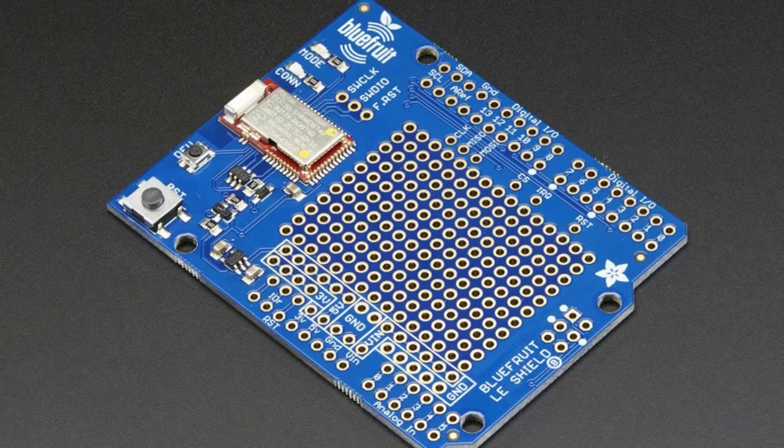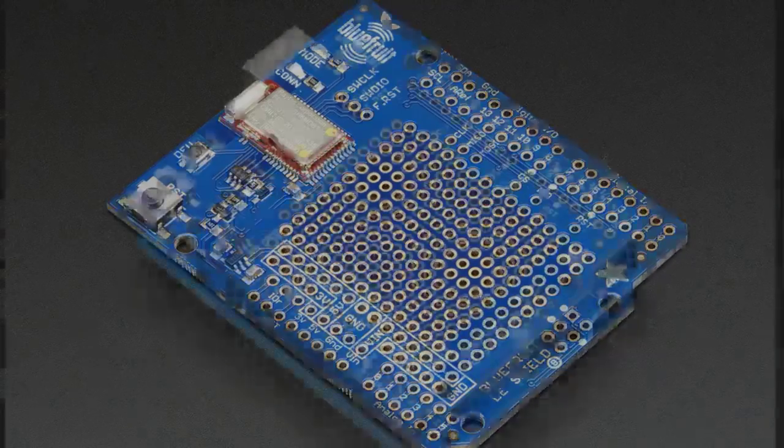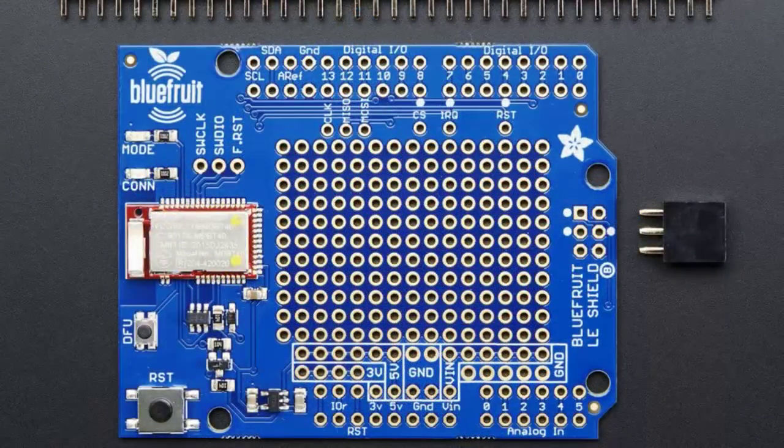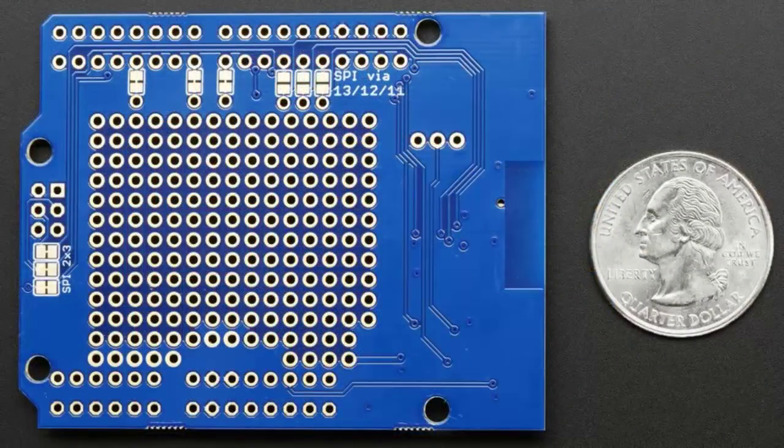This is the Bluefruit LE Shield. Over the last, well, actually it's been like 2 years, but as far as people can tell, it's been 3 months, we've been cranking out different formats and versions of the Bluefruit LE. This is our Bluetooth Low Energy solution.